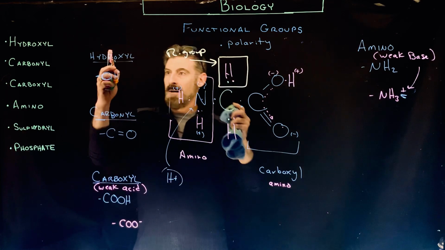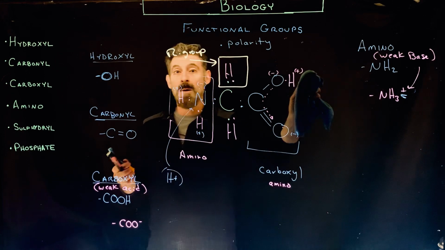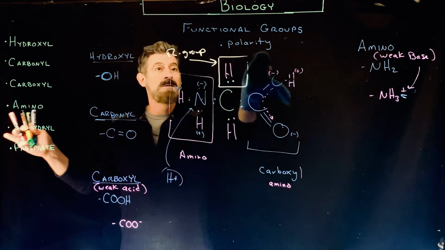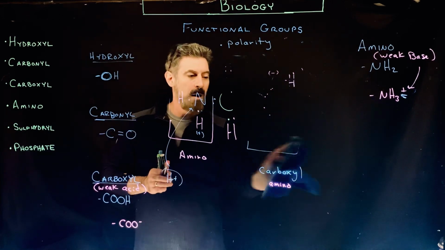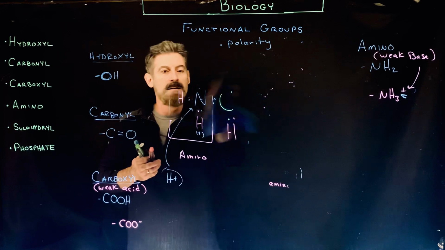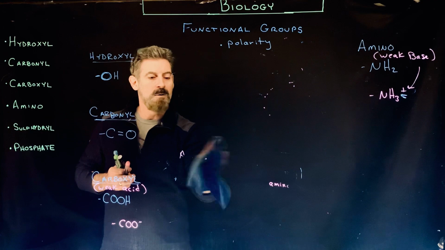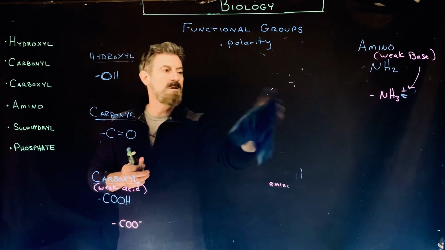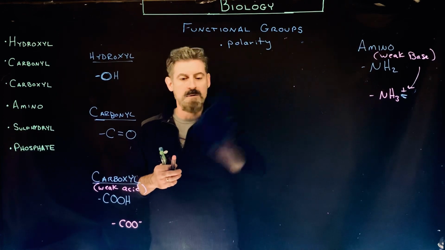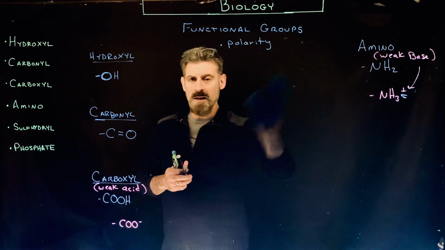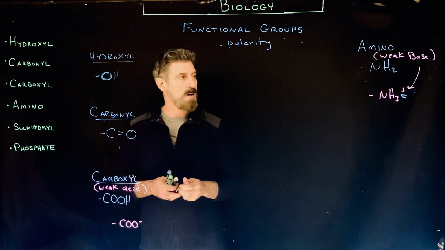All right, so we have hydroxyl, carbonyl, carboxyl, amino, and we can see how they start to come together to form our molecules, our carbohydrates, our amino acids, and so on. So this is why you study these. As you study those other molecules, they just all fit together. And so it just makes a lot more sense, and it makes it a lot easier if you're going to sketch things out to be able to do it that way. And you'll know if you make mistakes, because you'll know that, well, that does not look like an amino group on my amino acid. I must have done something wrong. So if you know these first, it helps.